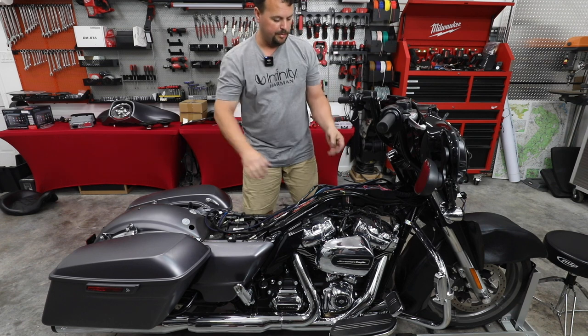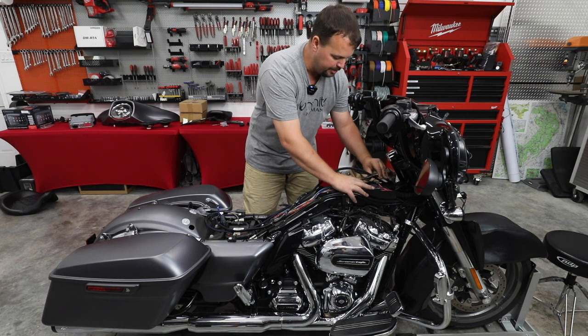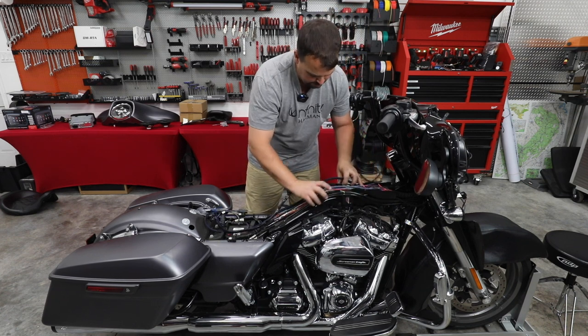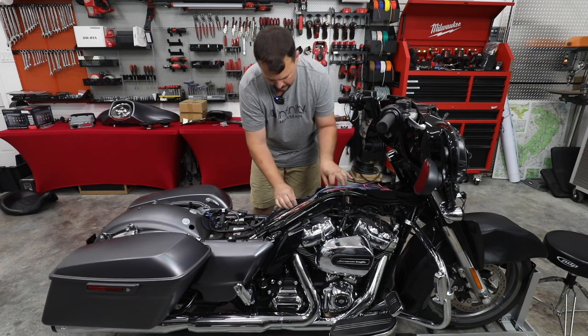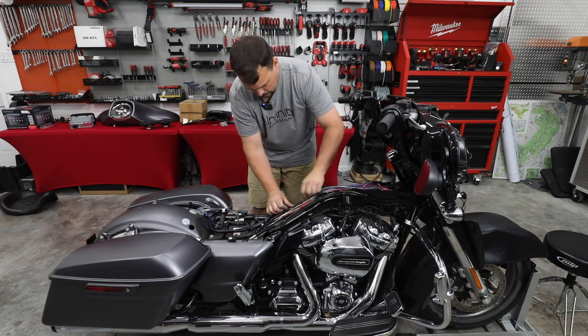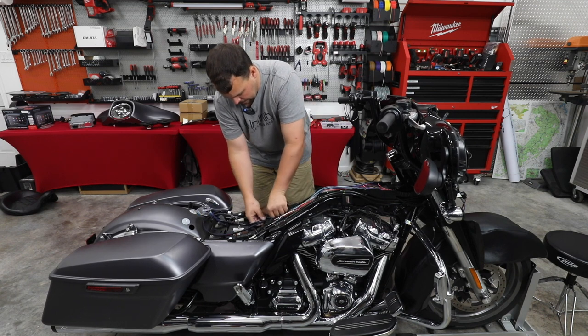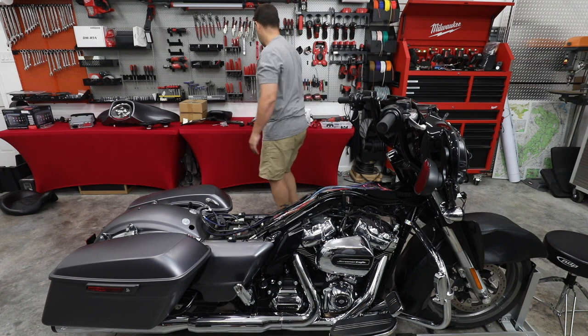All right, so when it comes to the area where all these factory wires are, I just kind of push them over a little bit just to make room for our harness to drop into the side. We're not actually gonna zip tie to anything in here, we're just gonna make room for it to lay in the same area. Bringing the excess back here toward the battery. So now that we've got it laid in there, we're gonna put our cover back on.